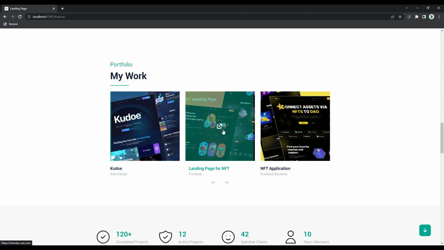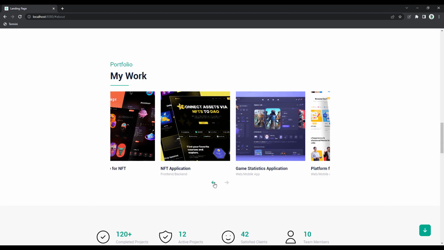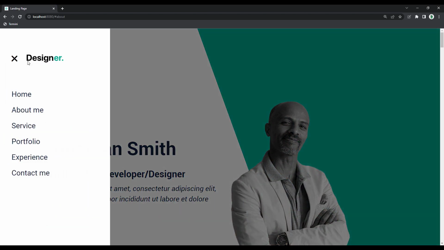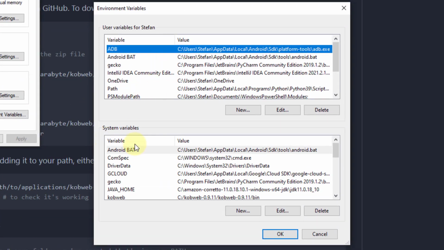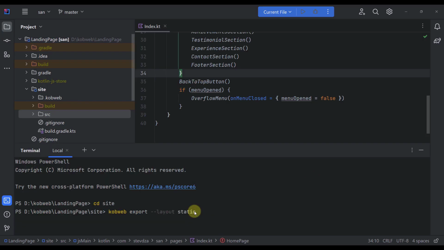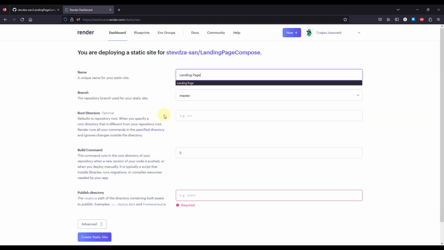In this course, you will learn how to develop one beautiful landing page from scratch with various different animations that will be shown to your visitors whenever they scroll through your page. I will guide you through the whole process from the beginning, from setting up, creating the project, to coding, exporting the website and deploying it on a server so that everyone can access and view your landing page from the web browser.